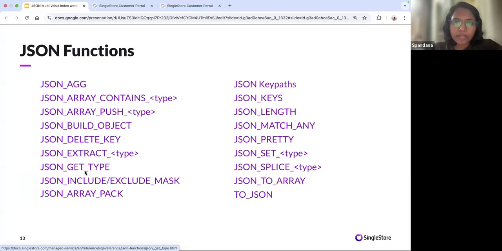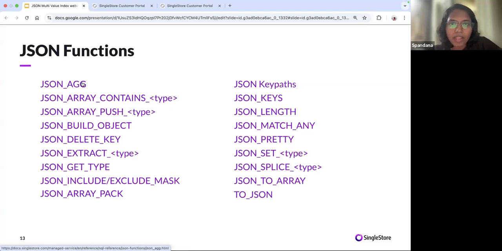Along with the optimized storage format, we also have a wide variety of functional built-ins that help you run pretty complex queries without writing SQL queries by hand.